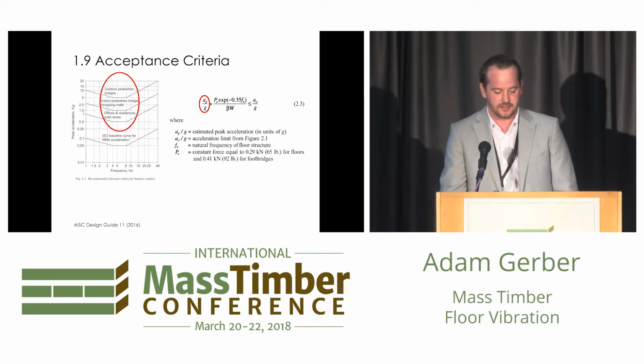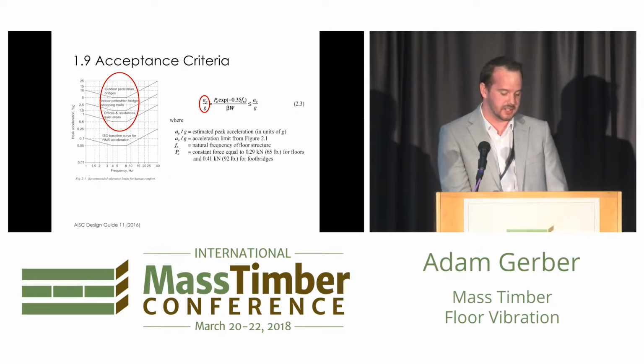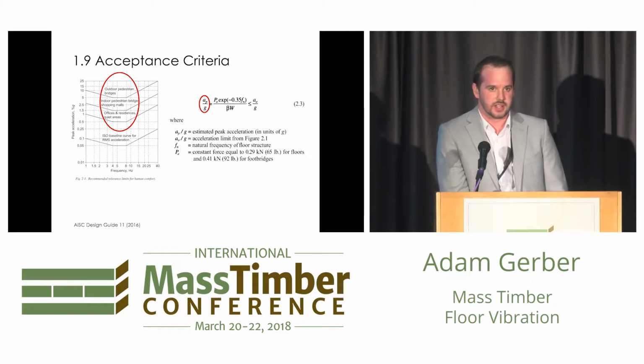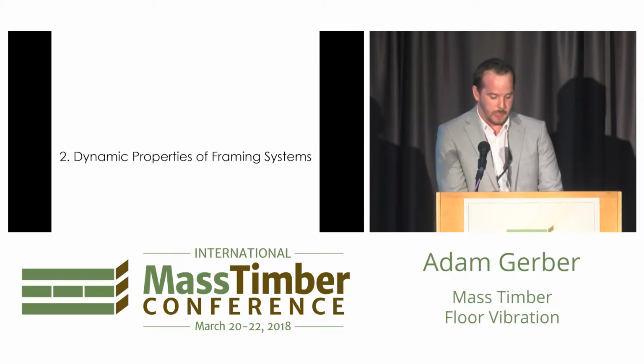And then for us to be able to make a judgment about whether something's acceptable or not, we need some sort of acceptance criteria. And so this is borrowed from the Design Guide 11. Composite steel structures, they've done a lot of work to sort of understand the problem, and they've done a great deal of research and put together a lot of resources, which we will lean on pretty heavily to help us understand the implications for mass timber structures as well. So I think we're pretty much done with the math now, thank goodness.